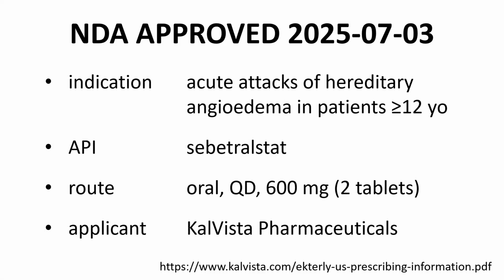Ekterly was approved on July 3, 2025. Ekterly is approved for the treatment of acute attacks of hereditary angioedema in patients of age 12 and older. The active pharmaceutical ingredient in Ekterly is sebetralstat. The drug is administered orally once per day in a 600 milligram dose. The drug is available in 300 milligram tablets, so a 600 milligram dose consists of 2 tablets.